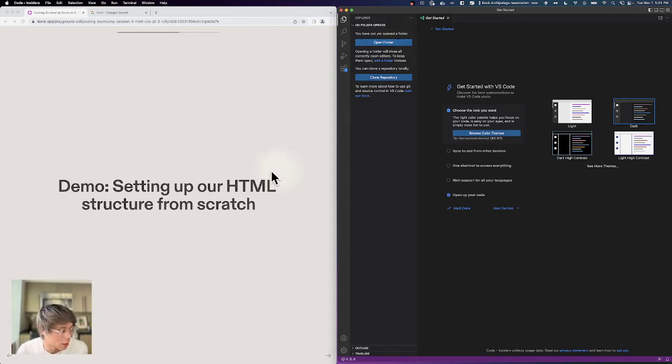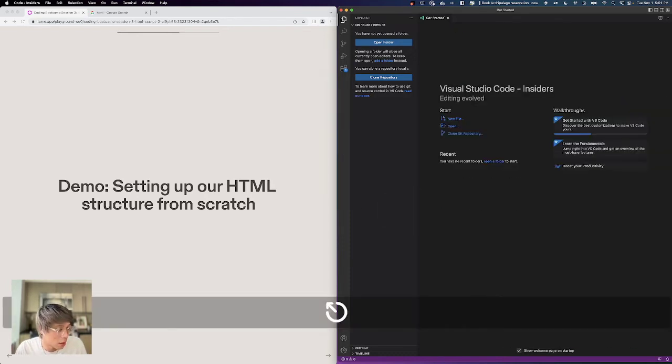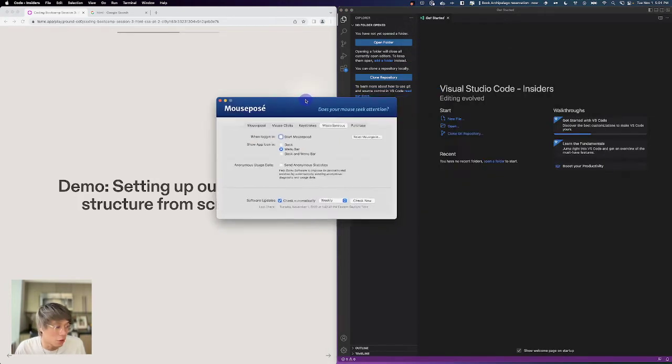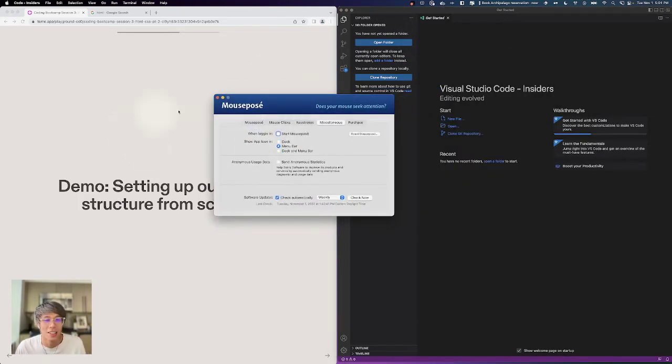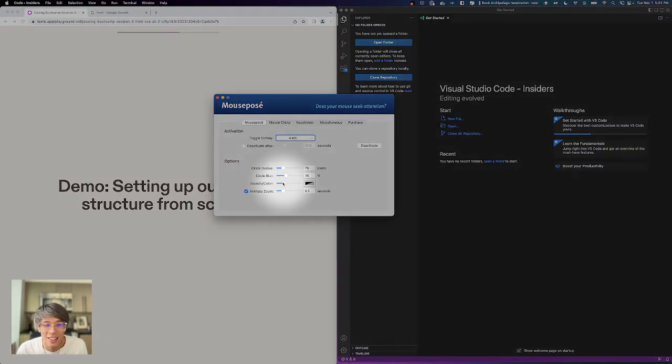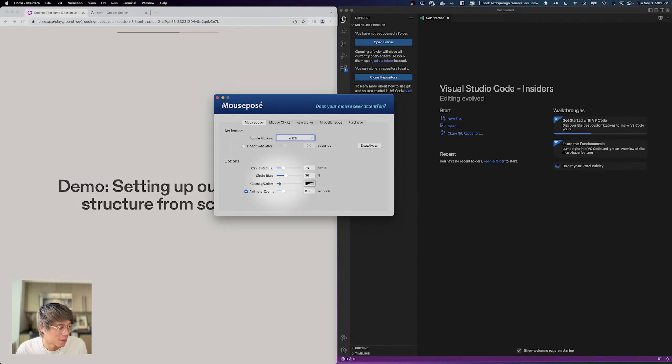Let me make my cursor easier to see. Sorry, 1 second. Yeah, I downloaded this new software called Mouse Pose. That's what's giving me this little effect. Oh yeah, for sure. I am anti-gatekeeping for the most part. Okay. Well, that's a little too dark. All right, that's a little better. Let me know if that's not super visible. I don't want it to be too dark, but I just want to make sure you guys can see the mouse somewhat.